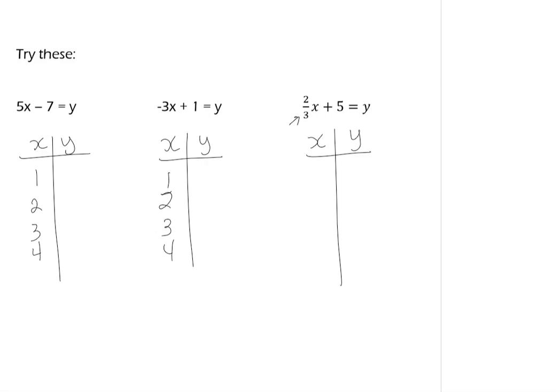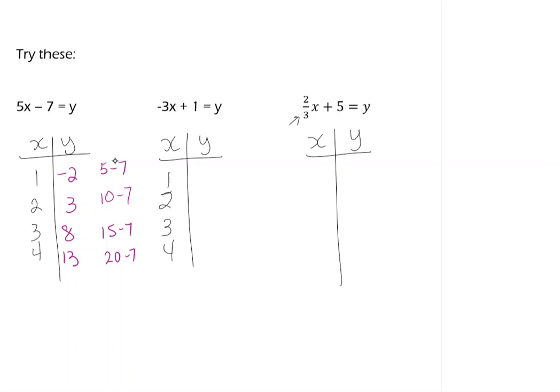All right, welcome back. So you have filled in your chart. I'm going to look at this first one. If I put 1 in here and do the math, I've got 5 take away 7. I'm just going to write it here so I can see that. So that's -2. And when I put 2 in for x, I'm going to have 10 minus 7, so that's giving me 3. And when I put 3 in there, I'm going to have 15 take away 7, which is 8. And when I put 4 in there, I've got 20 minus 7, which is 13. So there would be the coordinates for what I would put on a piece of graph paper to be able to see what 5x minus 7 looks like.